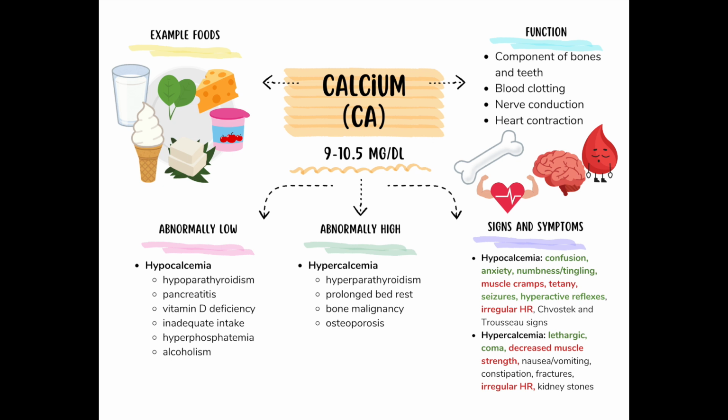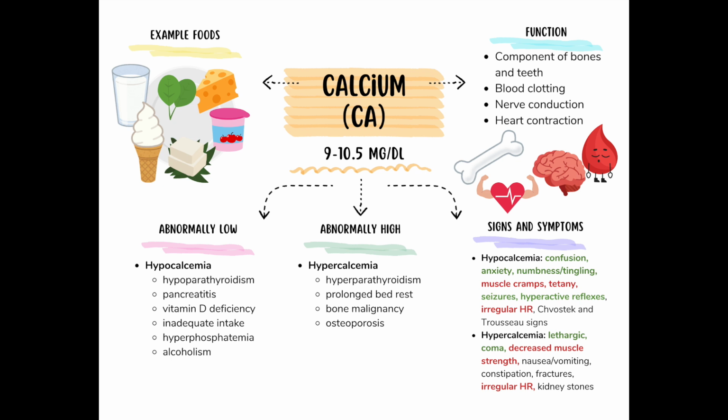Abnormally low calcium is called hypocalcemia. Calcium is regulated because of a release of hormones by the parathyroid. So whenever we have a low function of that gland, we're also going to have a low production of calcium or a low ability to retain calcium. So that can cause us to have some calcium issues if that gland isn't working correctly. Also, pancreatitis can lower our levels. Vitamin D deficiency, because vitamin D helps us absorb calcium and retain it. Inadequate intake in general, if we're not eating enough calcium or taking it in.